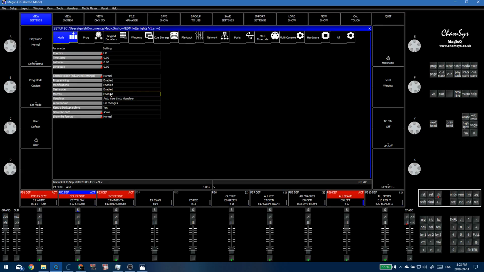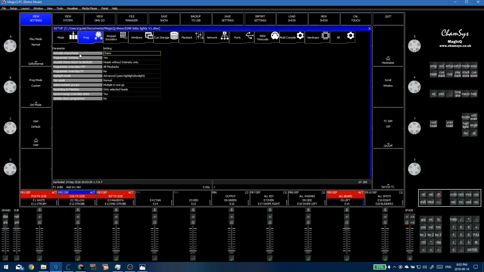That's the main thing with making a show file. You want to make a show file you can run easily, so you don't have to think when you're running the show, right? You don't want to hit a button and have it do something you don't want it to do.